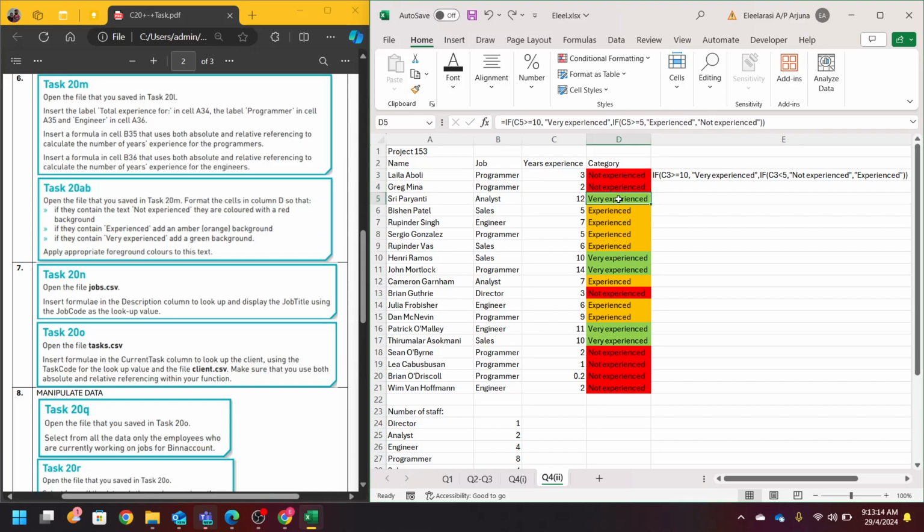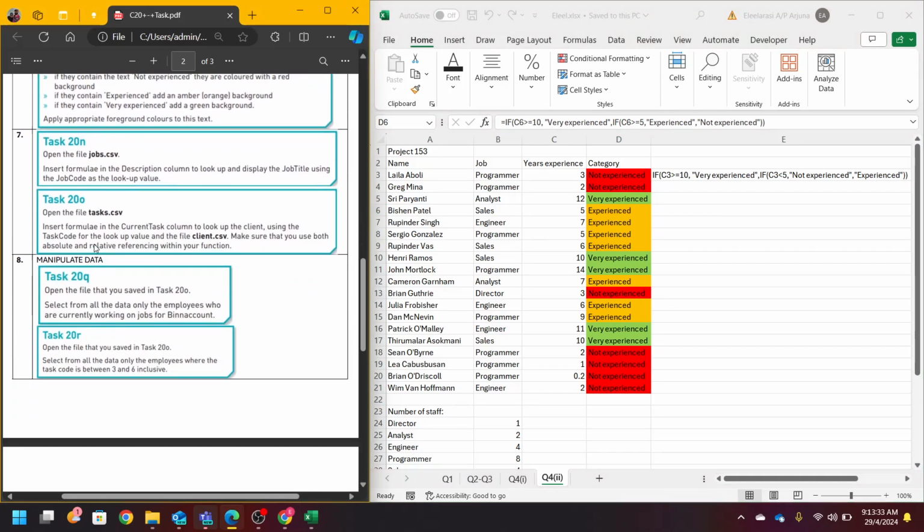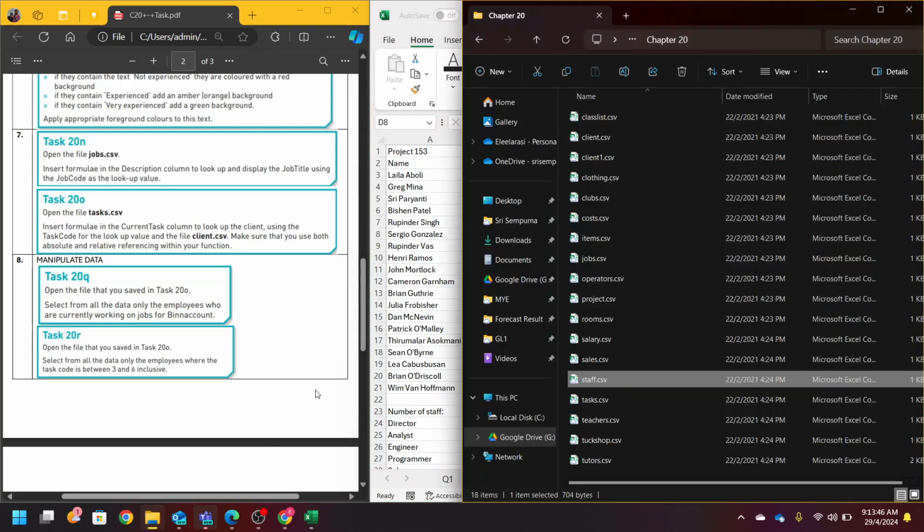Okay, example here, right? This is very experienced. I put a space after very experienced. See, it's not reading because there's a space. So check this part. And then if it's not working, spacing okay, check spelling. Okay, next one. Save always. Okay, apply foreground colors. That means your words have to be fully visible. If let's say your red is too dark, maybe you change the font color of your red. Save this.